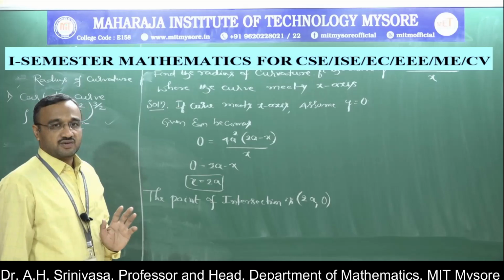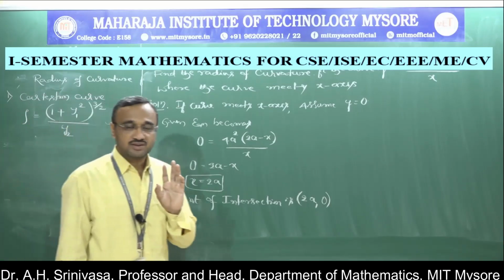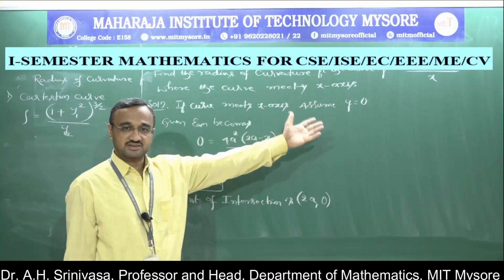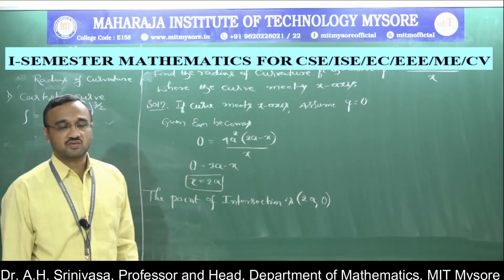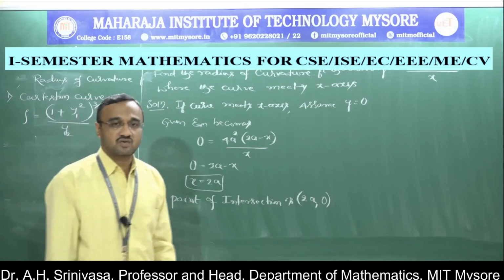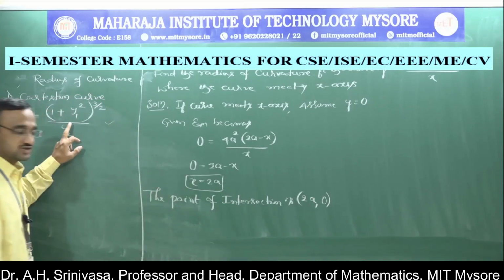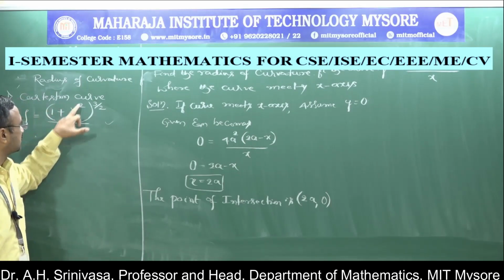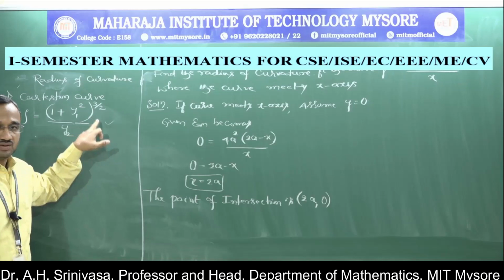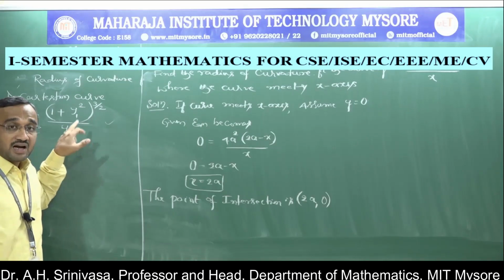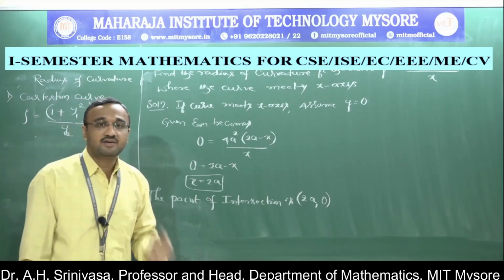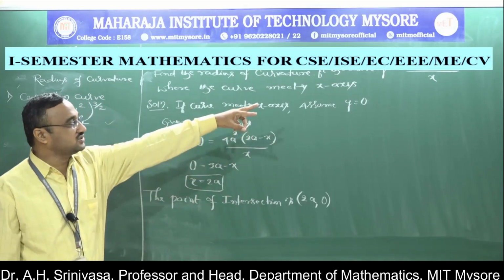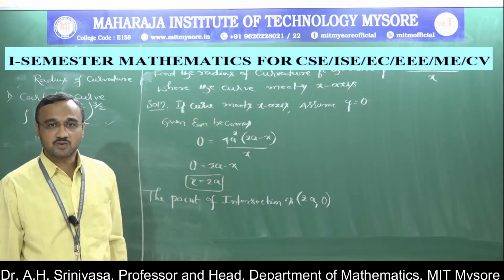So if you find out the radius of curvature, just you have to remember the result. It is a Cartesian curve because they are having only the coordinates x and y, so you decide that it is Cartesian coordinates. For Cartesian coordinates, we have to use this formula for finding the radius of curvature, that is rho equal to (1 plus y1 square) to the power 3/2, divided by y2. If using this formula, I want the first order and second order derivatives. If you want the first and second order derivative, use the curve and differentiate that one. Okay.